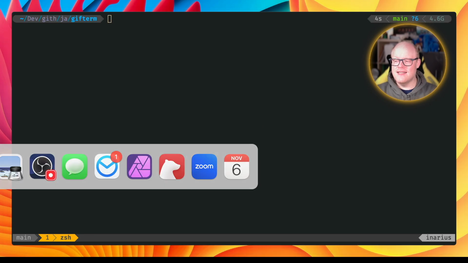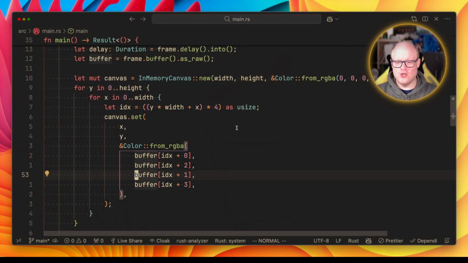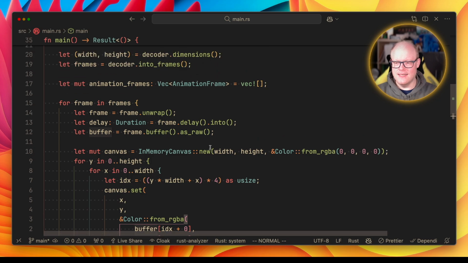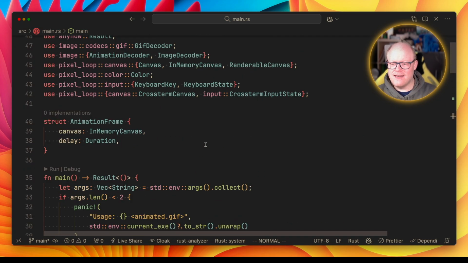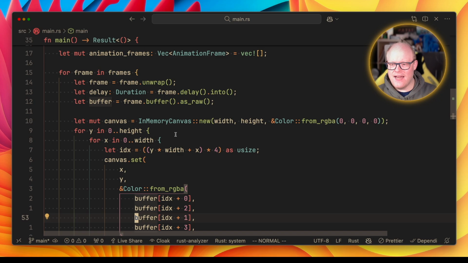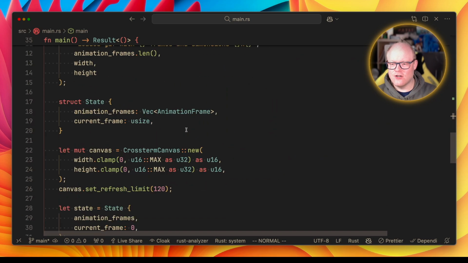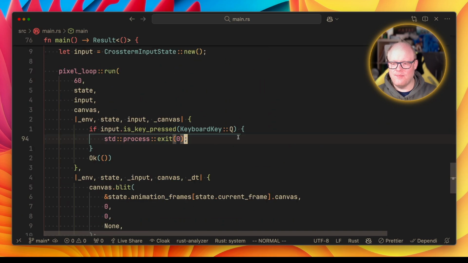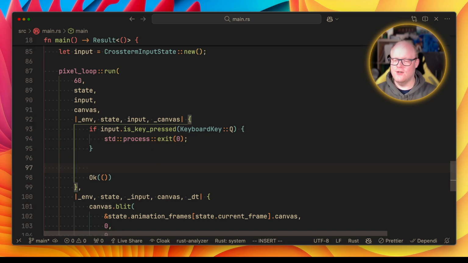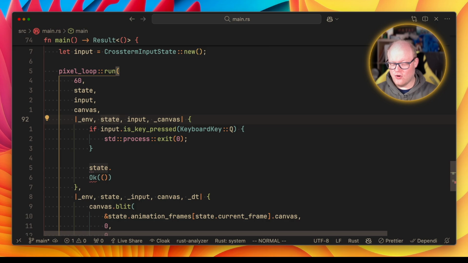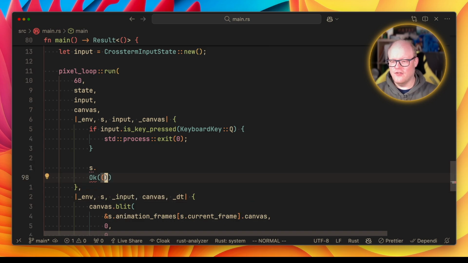So now let's get into animating this thing, which should now be actually reasonably easy. So the only thing that we might need now to do in order to animate this thing is, where is actually our animation function, our update function? Here is our update function. So after doing all this key checking, we should simply be able to do something like state dot, and I usually call this S actually because I have to type it over and over again. No idea why I wrote it out for the example.